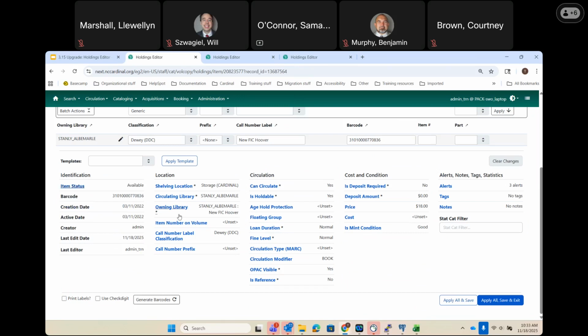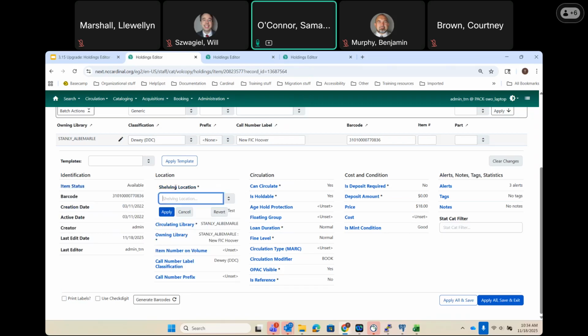Another thing to be aware of is that when you are making changes in here, there is in prod right now, this says clear. We are working on changing it. And so in next, it's showing as revert. Avoid using this, particularly on shelving location, because that can have some unintended consequences that potentially could crash the system.